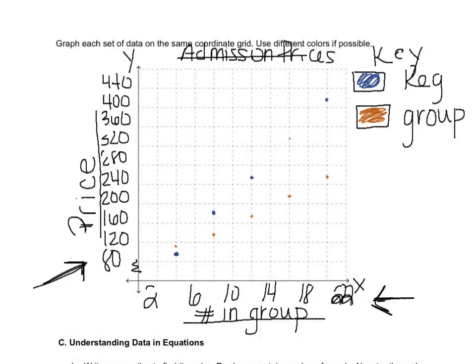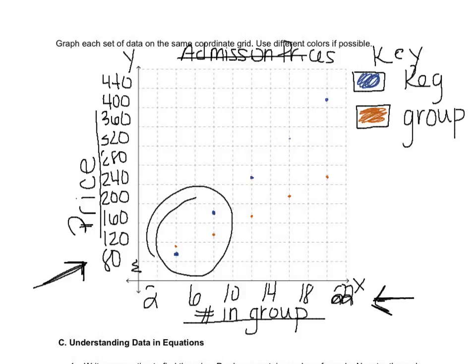And again, you could have a different one, but hopefully what you see is that whatever colors you chose, so for me, the blue, that goes up fairly straight in a line, and then my orange color is a little bit more gradual, but those dots also fall in a line. And one thing that I want you to notice is how things change right there in the circle.